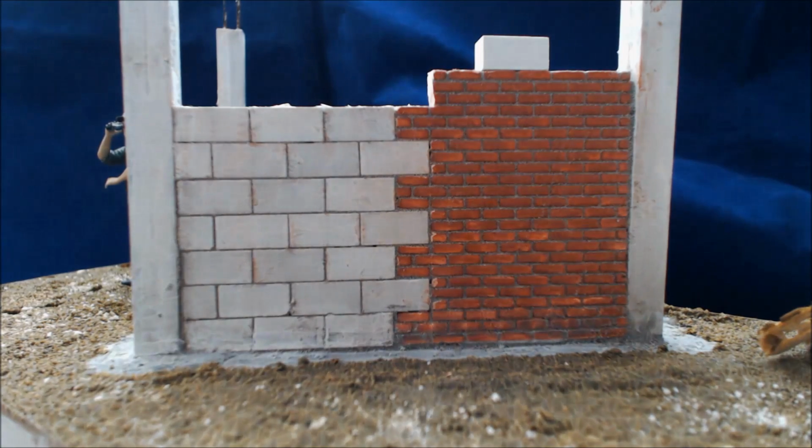I will do a little bit of a tutorial type thing, not now, but a little bit later on, just to show you how I've actually built them.